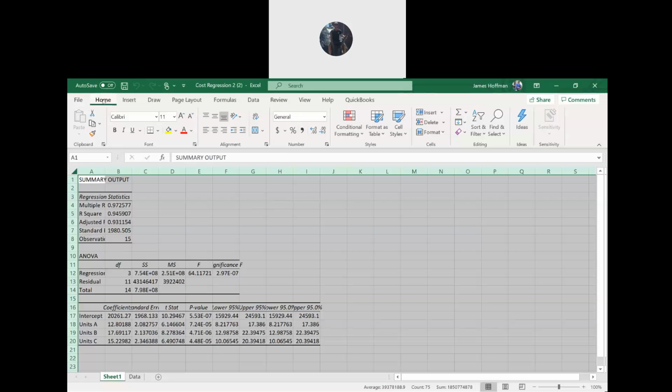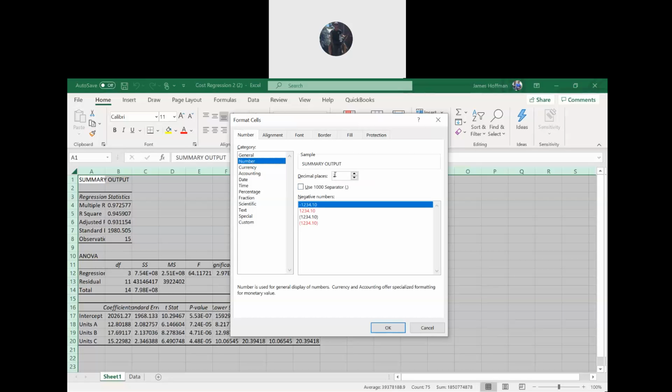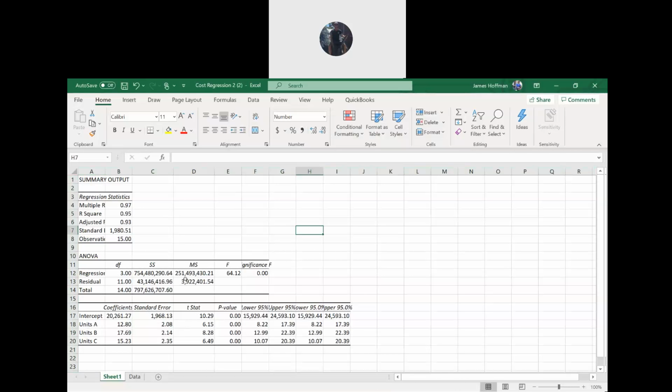So Home tab, and then Format Cells. You can just choose Number with 2 decimals and the comma separator, and hit OK. That should give you numbers that are a lot easier to look at.